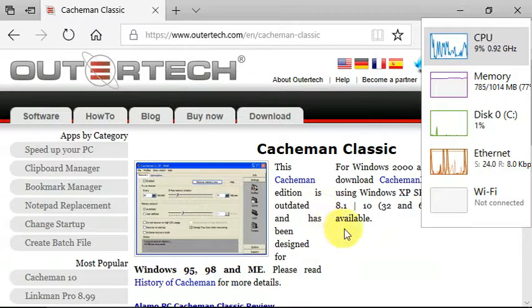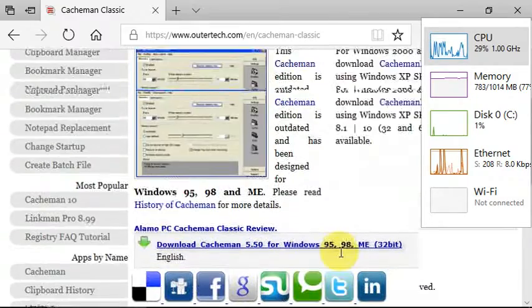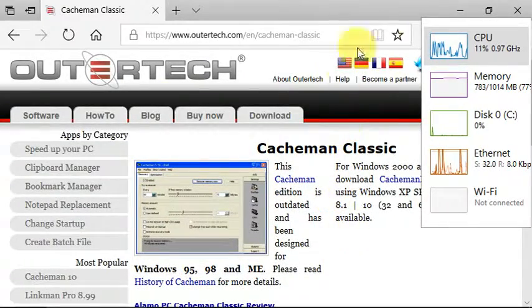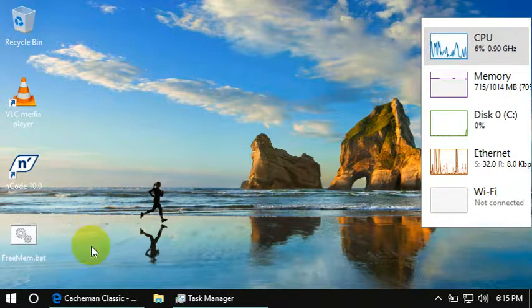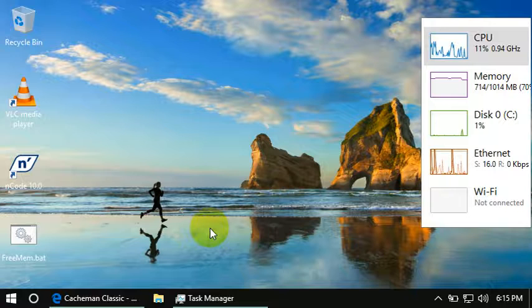So remember, we downloaded Cashman Classic, and there is a utility in Cashman Classic that allows you to free up your memory. This was because Windows 95, Windows ME Millennium Edition, had some problems with freeing up memory that was occupied by the cache system.